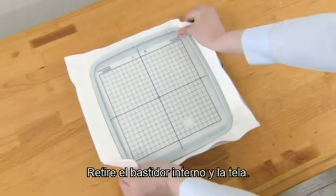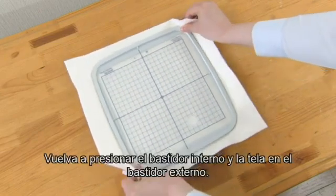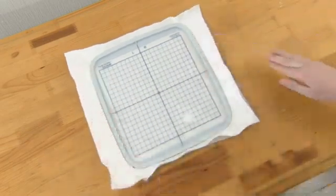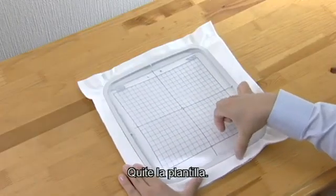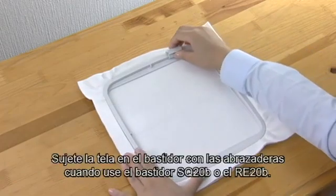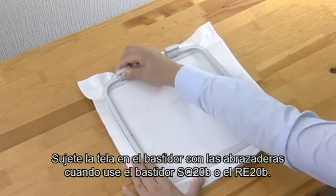Remove the inner hoop and fabric. Push the inner hoop and fabric into the outer hoop again. Remove the template. Clamp the fabric to the hoop with the clamps when using hoop SQ20B or RE20B.